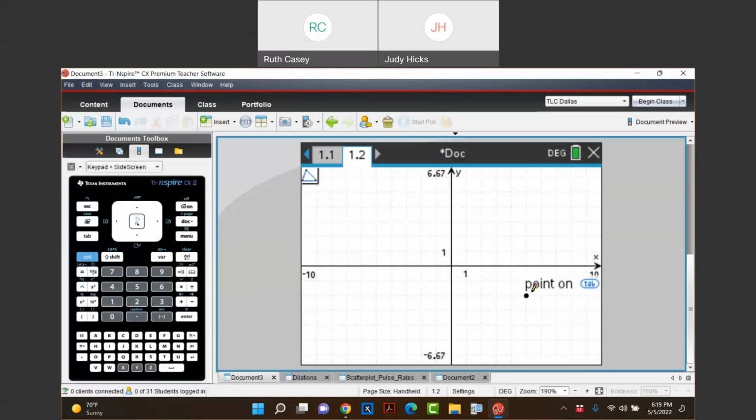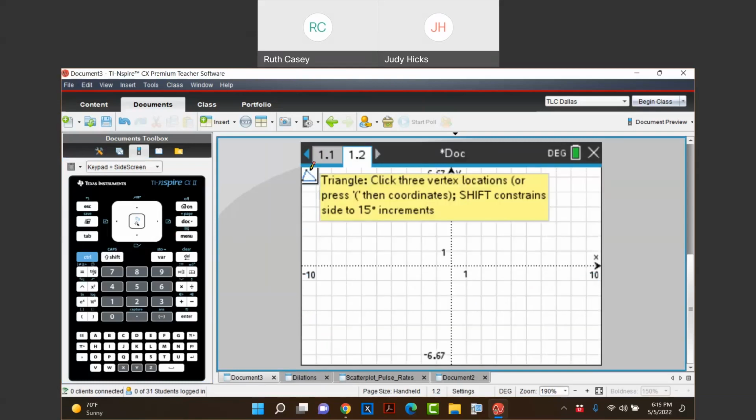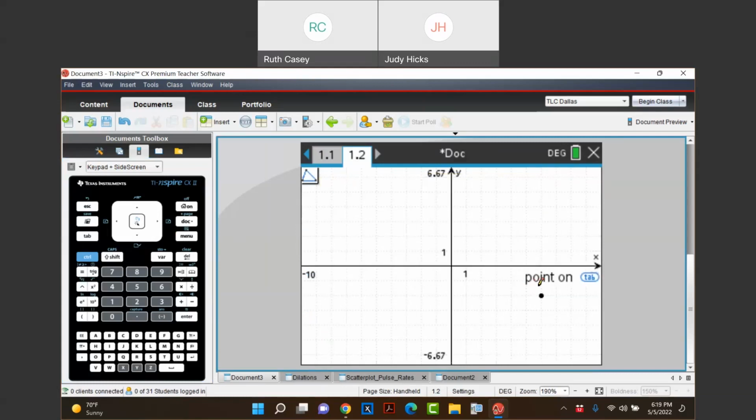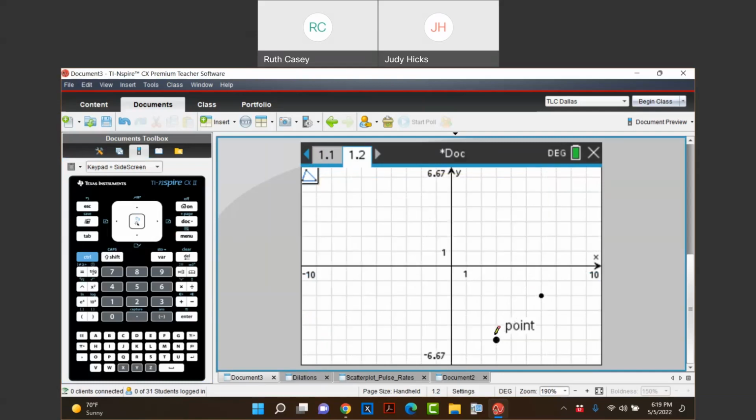Now, just for quickness, and notice that up here in the tooltip, it says click 3 vertex locations, but I'm just going to go click, click, and click. Now, think about the questions that we might ask students. Given this triangle, now we're thinking transformations.